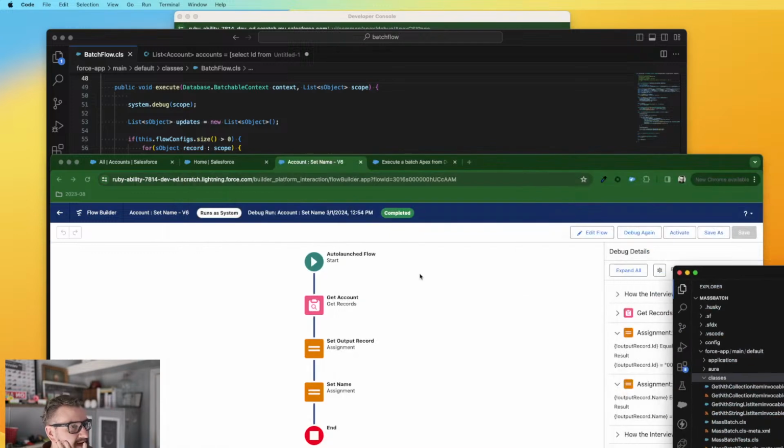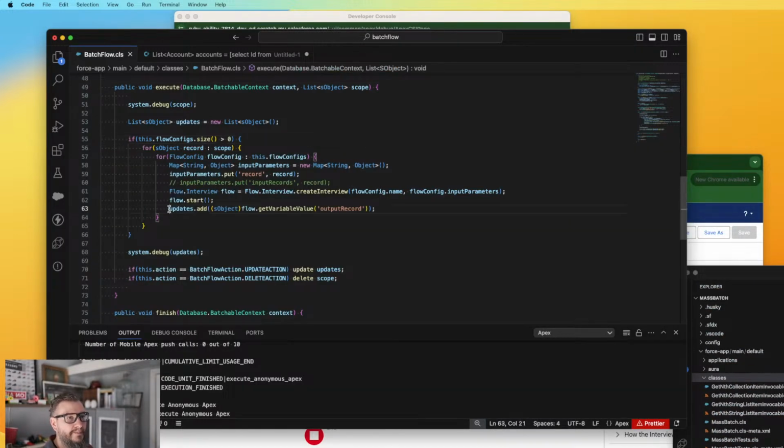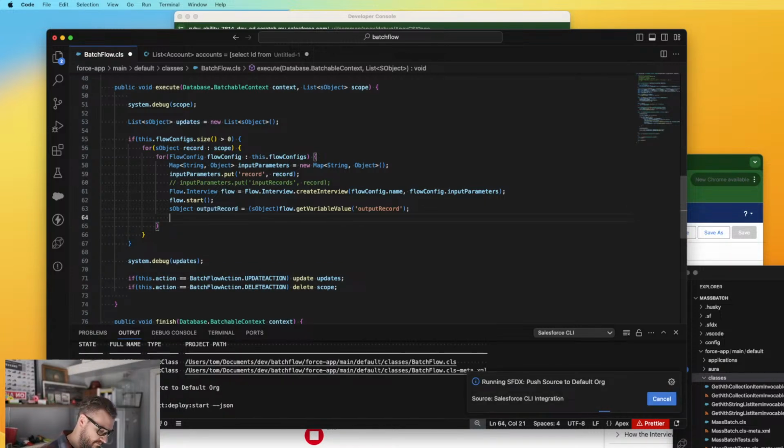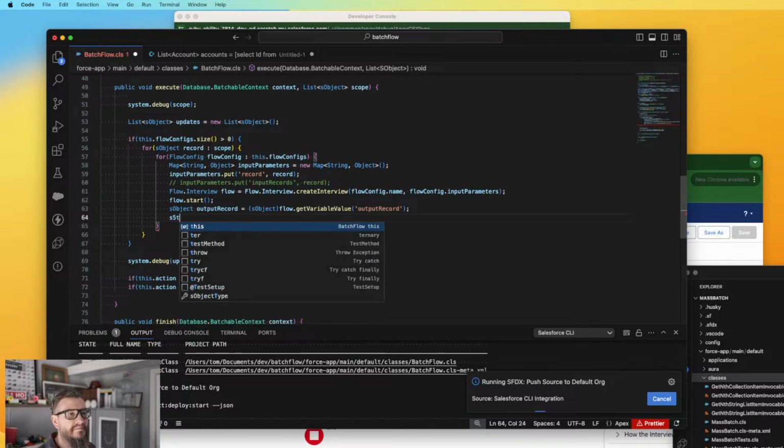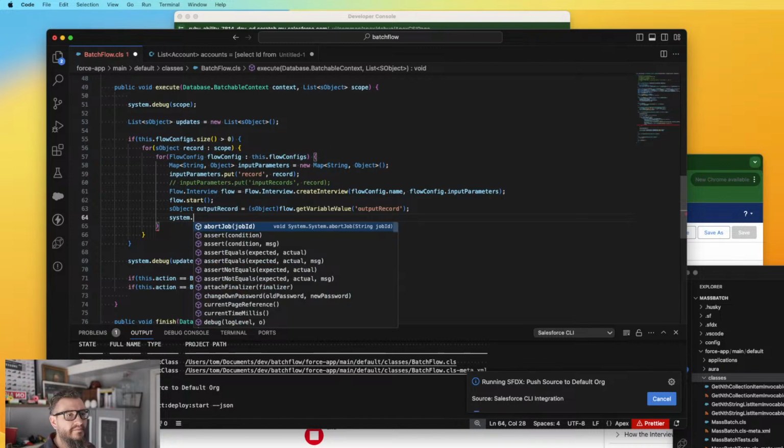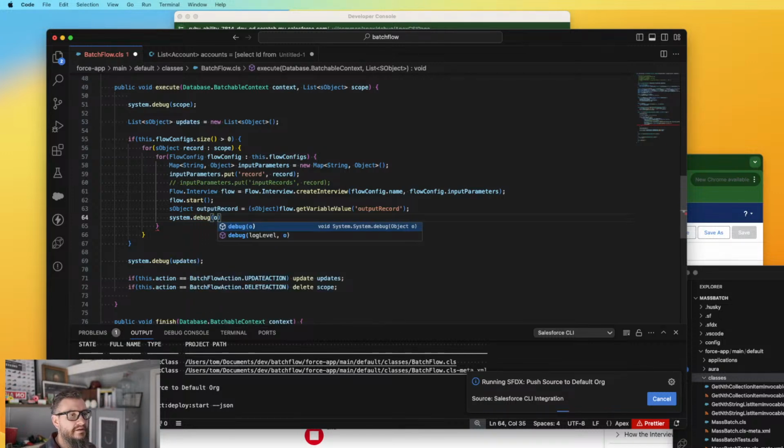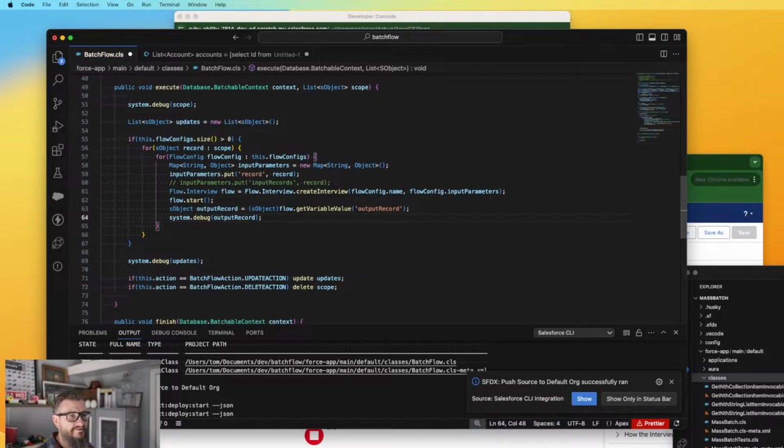We could debug output record. Let's do that, right? Oops. I cannot type today. All right, it's going to be pretty massive.